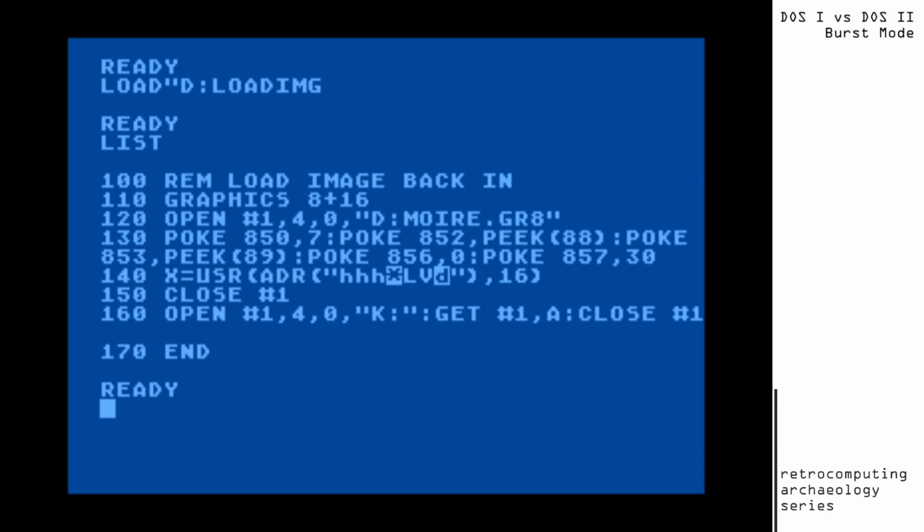And see, this program is much simpler because we're not having to draw the graphic image, but rather we are opening the file and then altering the IOCB for the file that we just opened again to read back 7,680 bytes directly into screen memory, which is PEEKs 88 and 89. And we're using the same basic machine language call to do the CIO call like we did when we wrote the image out in the first place. There is a GET #1 here, primarily so I can hit the keyboard when we're done, but that's the only instance of GET here. All of the real disk I/O is happening by the single call to CIOV here.